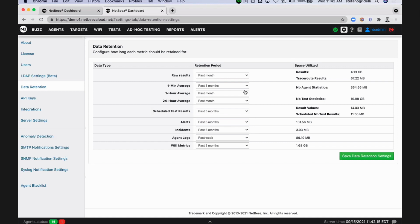Stefano, just to jump in here, on those data retention settings, do you do any kind of roll-ups for older data, going from the second precision up to say maybe a minute or even an hour as the data ages? And if you do that, is there a way to drill back down into that if, say, 6 months from now, I need to determine if this thing was happening on a every 30-second basis?